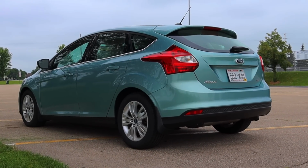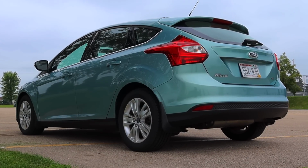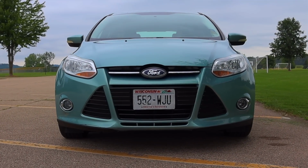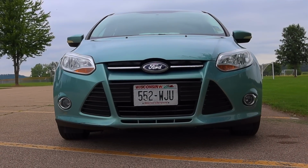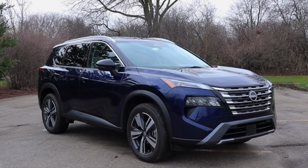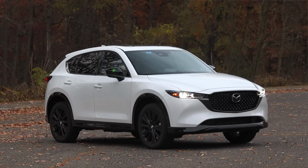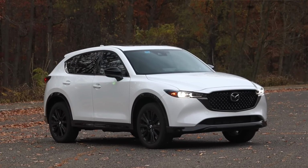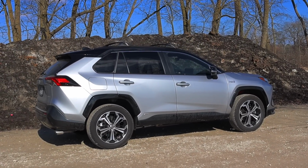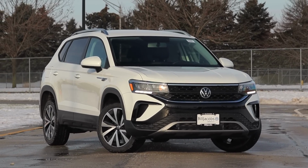And on paper and in sales, that's the truth. People weren't buying small cars. But it wasn't because people didn't want small cars. Manufacturers have taken a liking to building SUVs. There's two reasons for that. First of all, safety, or at least the illusion of safety. In a mother's eyes who has two children, or many children for that matter, they want something safe for their family. And an SUV promotes a safer look than a smaller car. You're a little bit higher off the ground, and in people's minds, that equals safety. Now, is that true or not? I'll let you be the judge.